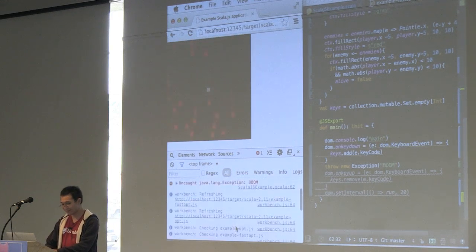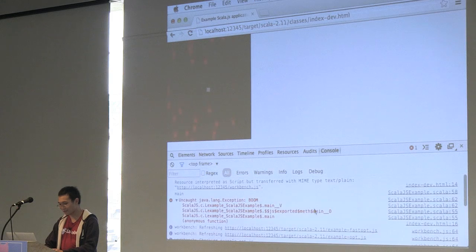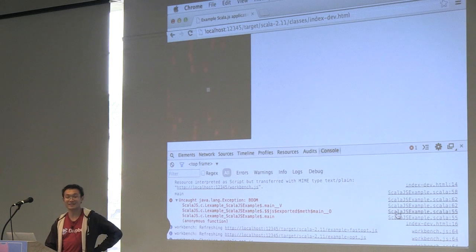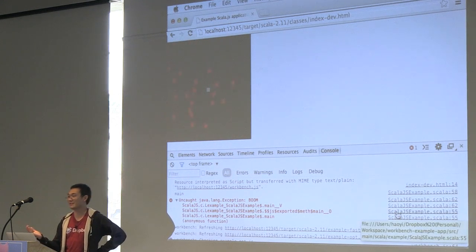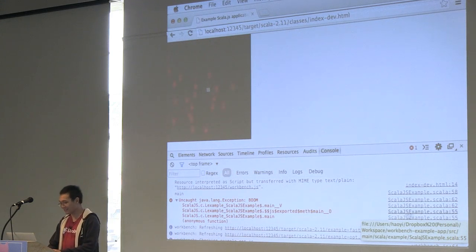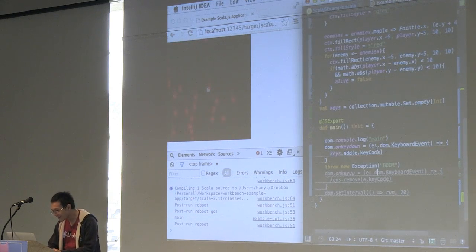So you get an exception, and you get a bunch of weird-looking methods with Scala stack traces. That's pretty interesting because we have source maps. It's kind of like CoffeeScript. Sebastian set that up, and it works great. For example, you can see this blew up on line 62. I don't actually know if that's accurate. Yep, that's accurate. OK, cool.